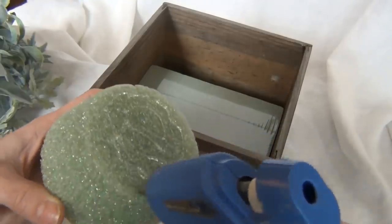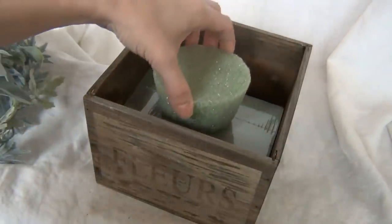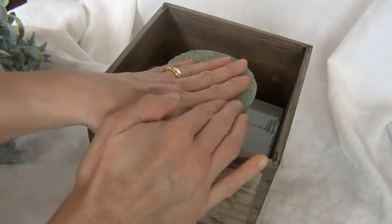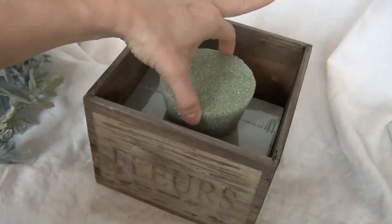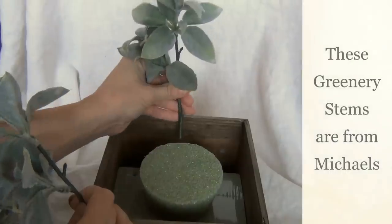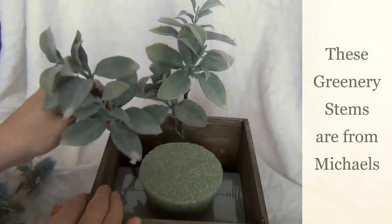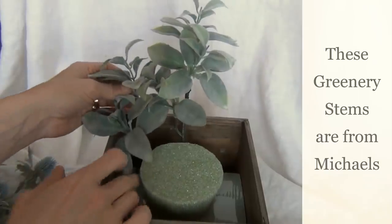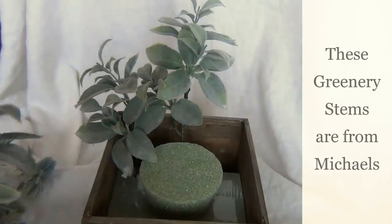Now for this project, you could use any type of ceramic pot that you have, a basket, or any other container that you have on hand to make the arrangement. These muted tones of greenery stems are so on trend right now. I purchased these at Michael's at 50% off. If you wanted a more vibrant color scheme for your spring decor, you could certainly use brighter greenery or any other type of leafy floral stems that you had on hand.